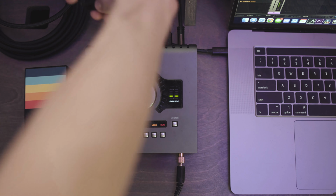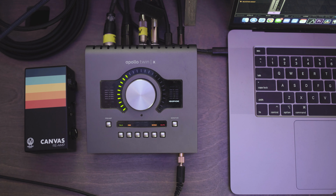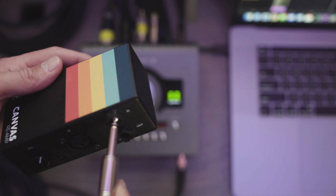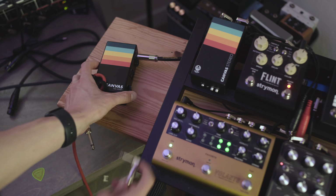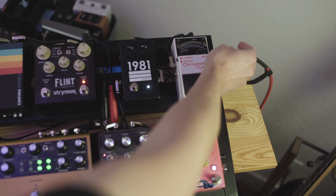So for either recording setup, all you have to do is take an instrument cable and plug it into your interface's output, and then take the other end of that line and plug it into the input on your Canvas. If your interface has an XLR, you can use the XLR instead. Then just take your instrument cable, hook it to the output port of the reamp box, and run it to the front of your pedal board.